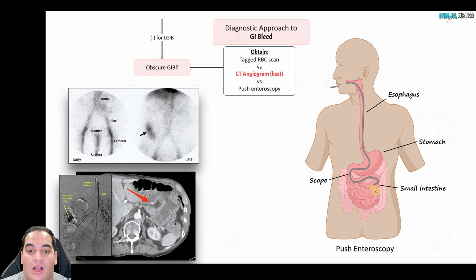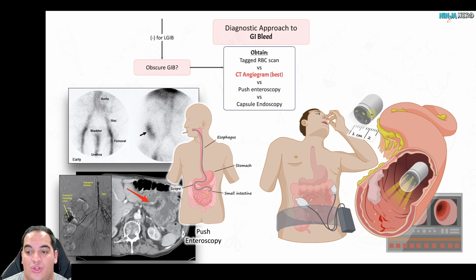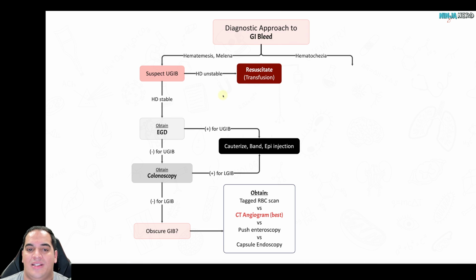Another way that you could do this that is less invasive is you could swallow a pill. Usually these patients need to be a little bit more hemodynamically stable to do this, but you just swallow a pill, and it'll run down the GIT and take pictures all along the way. And then it might be able to tell you, oh, I did see something in parts of the GIT, and there it was. Oh, it was a tumor that was bleeding. So a capsule endoscopy could also pick up some intermittent or obscure GI bleeds that you didn't get on the EGD or the colonoscopy.